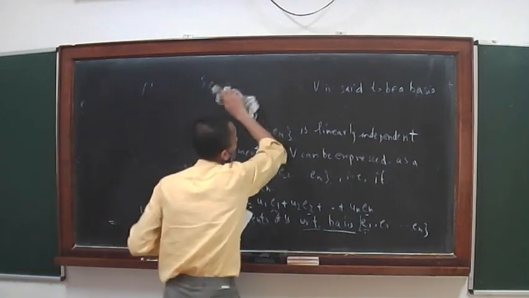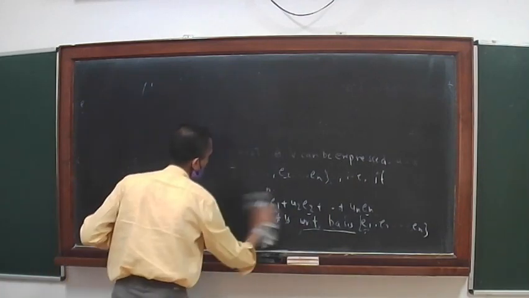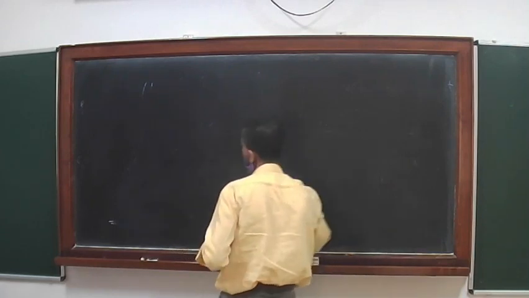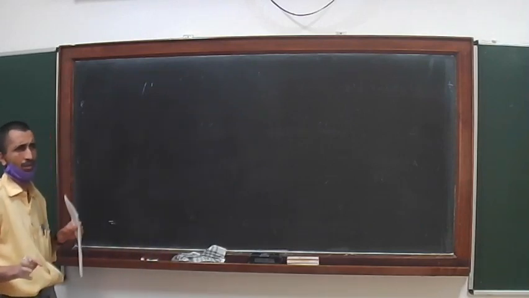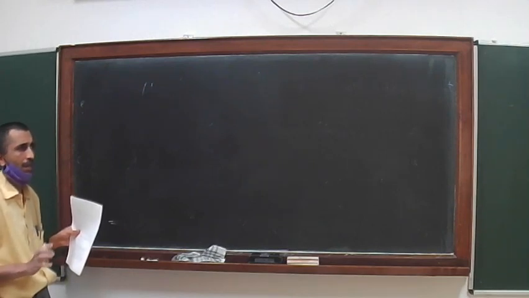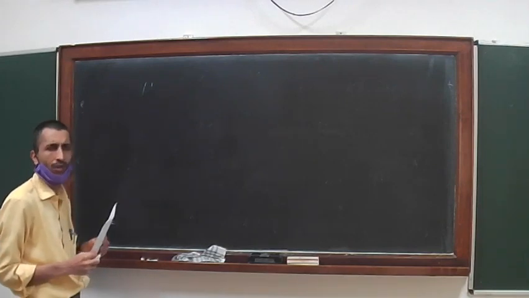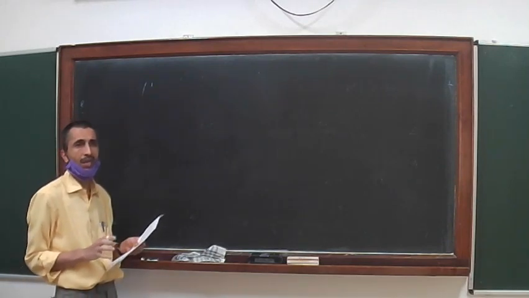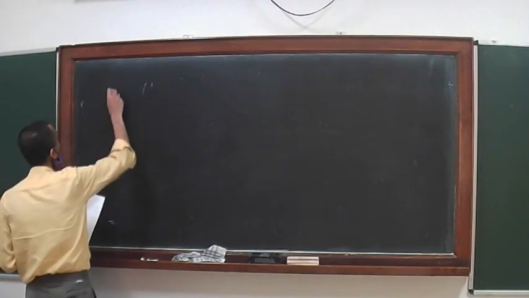Fine. Now, let us look at the characterization of basis vectors. In this particular course, we will deal exclusively with finite dimensional vector spaces. The LP space, which was an example of an infinite dimensional vector space, we will not have occasion to use at all. So we can focus exclusively on finite dimensional vector spaces, and most of the theorems I will talk about deal only with finite dimensional vector spaces. Fine. So, theorem now.